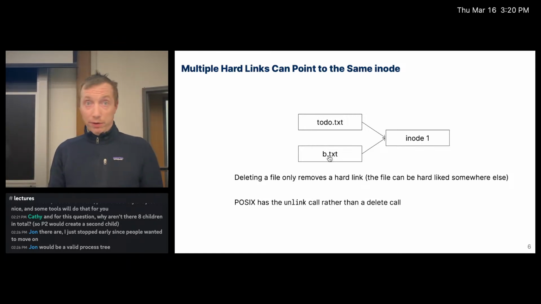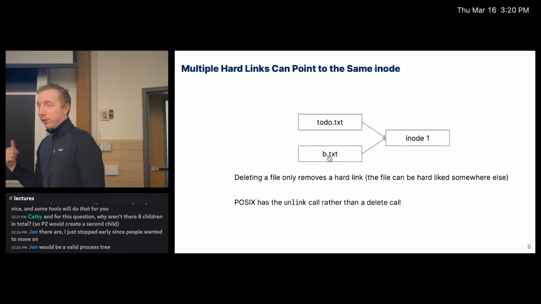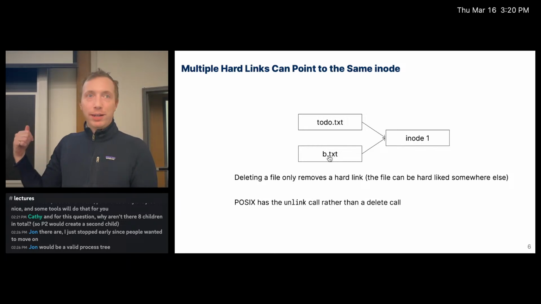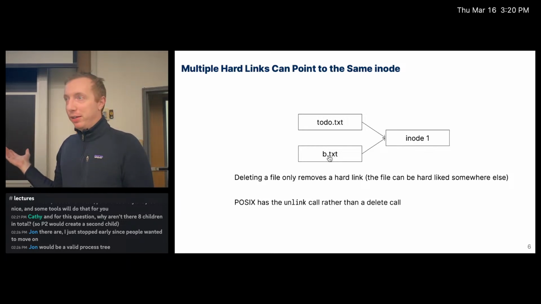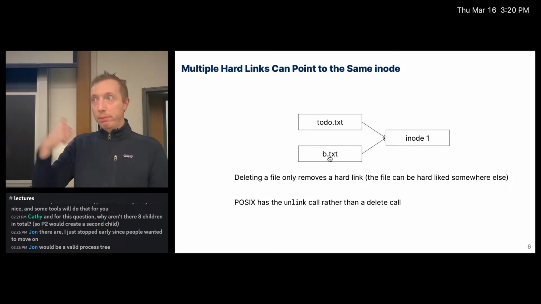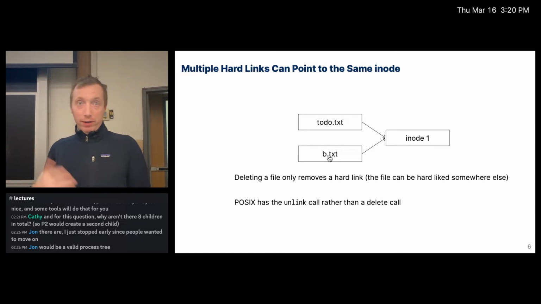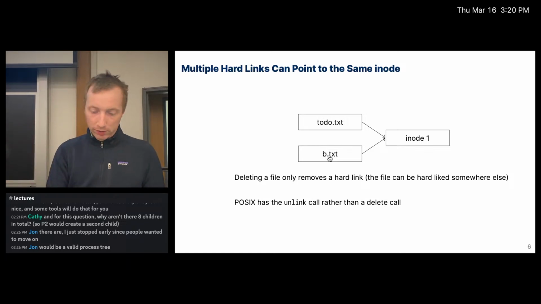And for the most part, this is also how your recycling bin works. You delete a file, but it just keeps a name in the recycling bin that still points to that inode, or if you're on Windows, whatever their inode equivalent is, and doesn't actually delete it. You can go ahead, recover it, and all you have to do is make the old name point to the same inode, bam, your file gets recovered. You don't have to copy it, you don't have to do anything, you're just changing this.